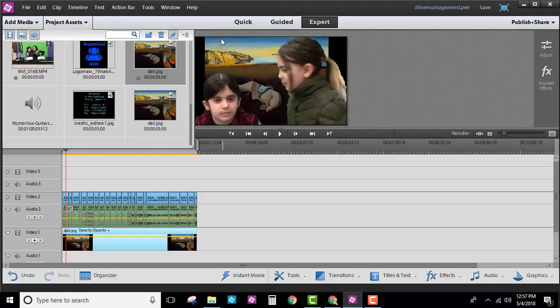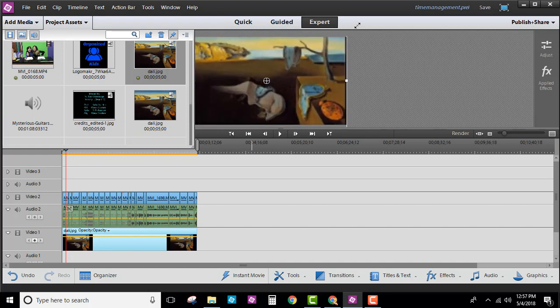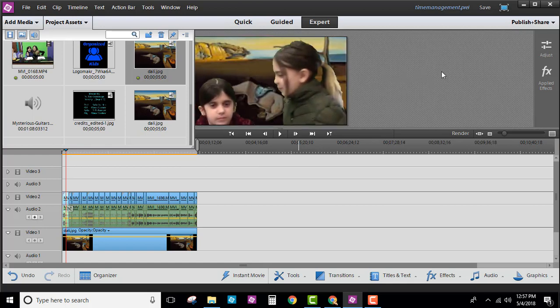Now also you can see our background. The picture we have is a little too small, so we actually need to resize it so that it covers up all of the black. Sometimes you have to move your main shot out of the way in order to do that, but we're just going to zoom it till it covers up everything. And then we're going to bring our regular shot back in.